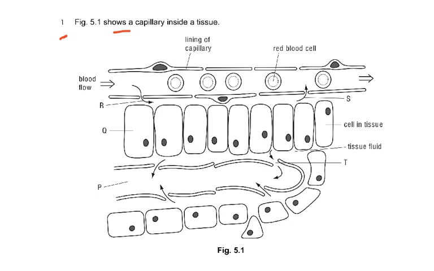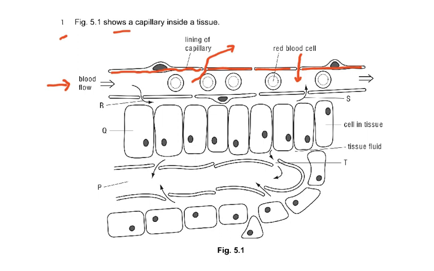Now, all the time, whenever you are doing such a question, read the question very carefully and explain to yourself. This is the blood flow. This is the lining of the capillary. So this is the capillary wall, and you can see there's got these cells in it, but it's got these spaces in between where something is going to come in or something is going to go out of here.